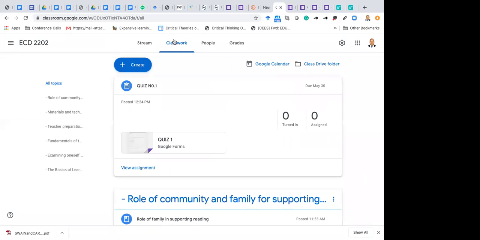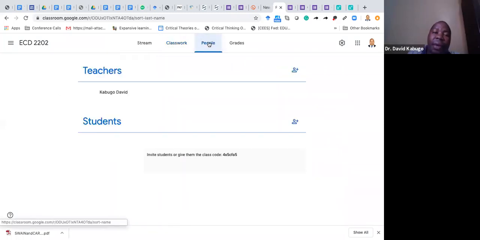So what we have to do is to go to the People tab, okay? And then invite co-teachers. Remember, online learning is very effective if it is co-facilitated. I know that it is the practice in our institutions to allow co-teaching.